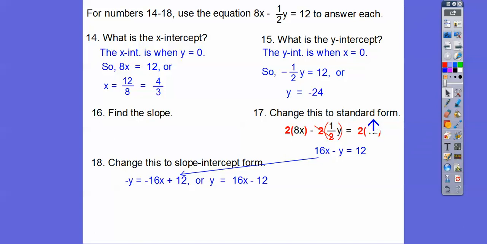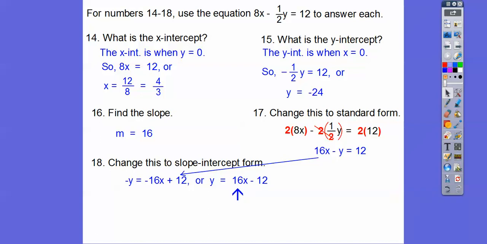Y equals mx plus b. Okay, so here's m, 16. So the slope is 16. We could have used the slope formula if we know that this is at 4/3, comma 0, and this is at 0, negative 24, but I don't want to deal with the 4/3 part because it's a fraction inside a fraction, and it's just easier to put it in standard form, opposite A over B, or put it in slope-intercept form, which is y equals mx plus b.